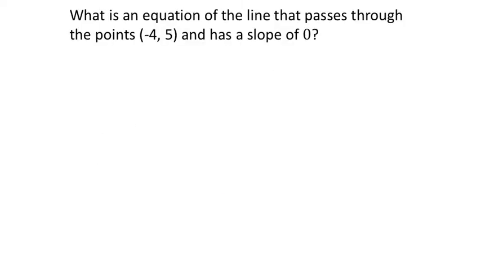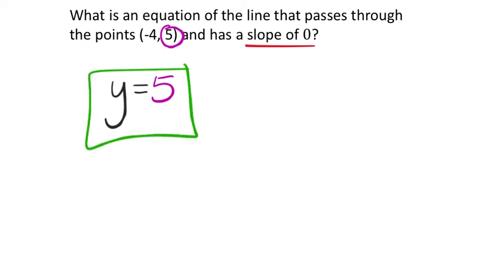So this one right here, it says the slope is 0. So right there, that tells me my equation is y equals a number. Well, what number is it going to be? It's the y value in the ordered pair, which I find right here is 5. So the equation is just y equals 5. That's it. Okay, so slope of 0, again, that tells us it was a flat line. And we know flat lines have this form of the equation, y equals some number.